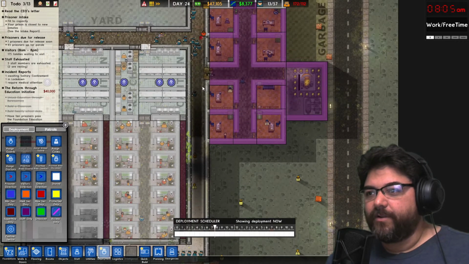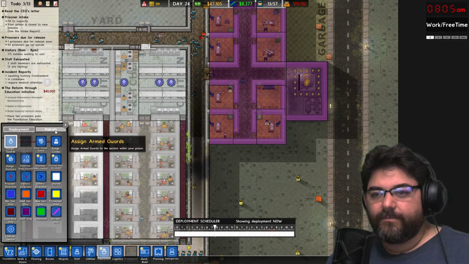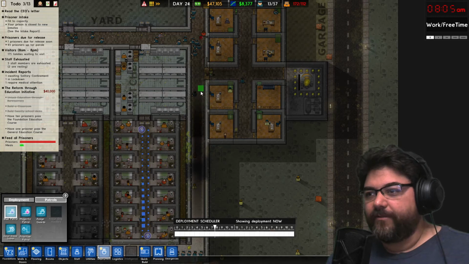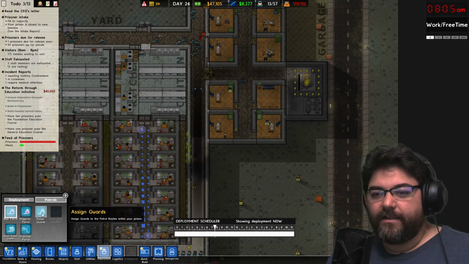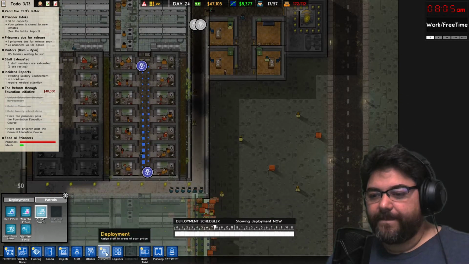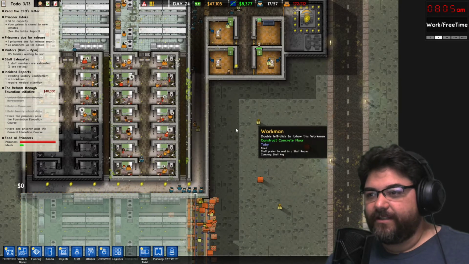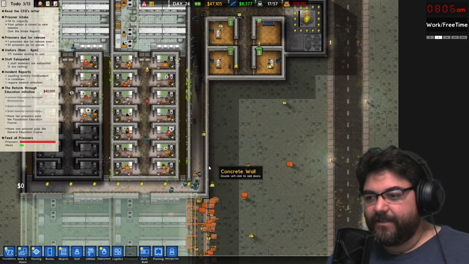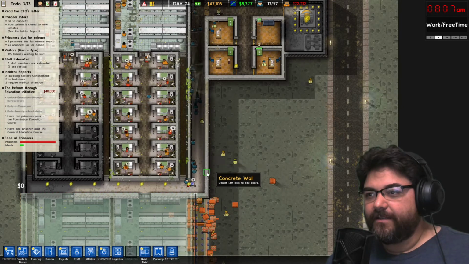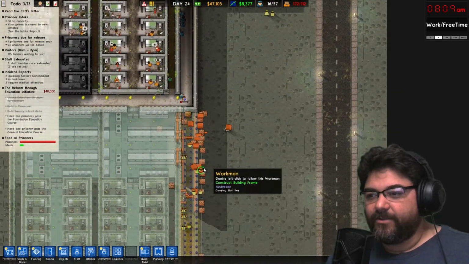Actually, we're going to put a patrol right here. Wait, what? Patrols. We're going to have a patrol right here. Yeah. We're going to assign two guards. Okay. Here we go. He's going, he's going. Get him. All right, they got him. They got that guy. Cool.